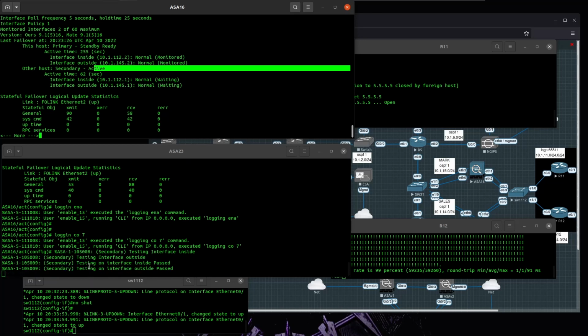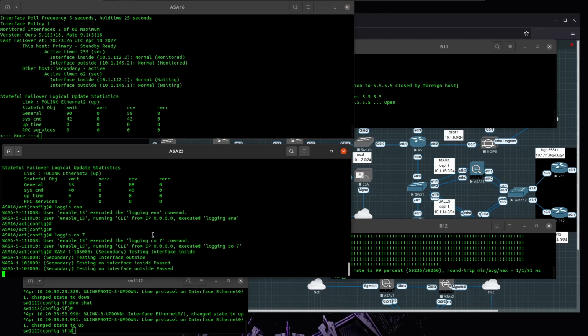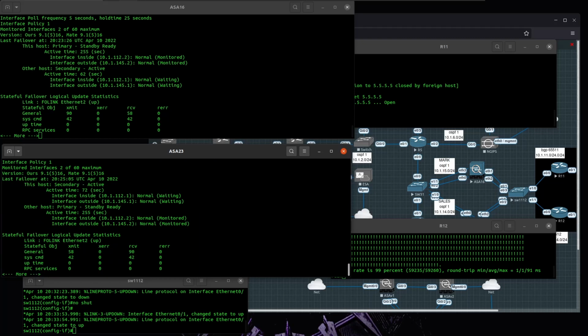And you can see inside, it's sending hellos saying it's okay, and you're waiting. Well, there must be some bug or something, I don't know, but you can see that right now ASA 23 is the active unit and the failover happened successfully.